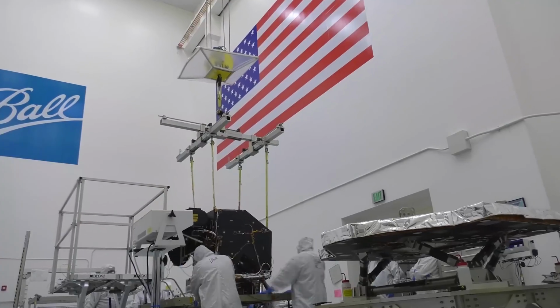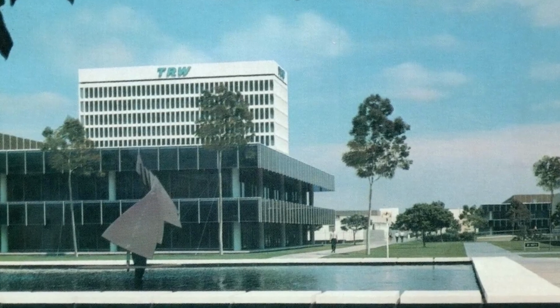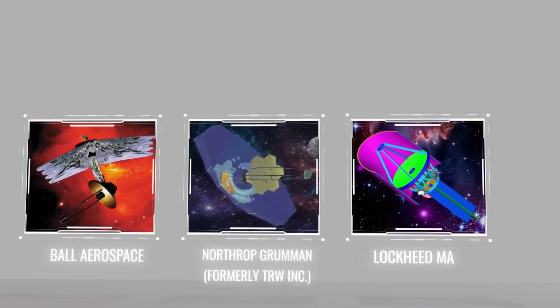But we knew that to get further, we would have to bring in folks from industry who build large spacecraft and telescopes even. And so we announced that there would be study money available and interested parties could apply. And so Ball Aerospace, TRW, and Lockheed Martin were all industry partners who said they had concepts that could work.